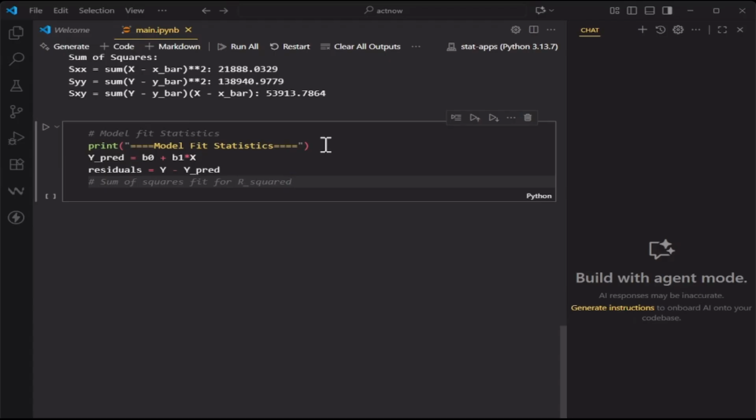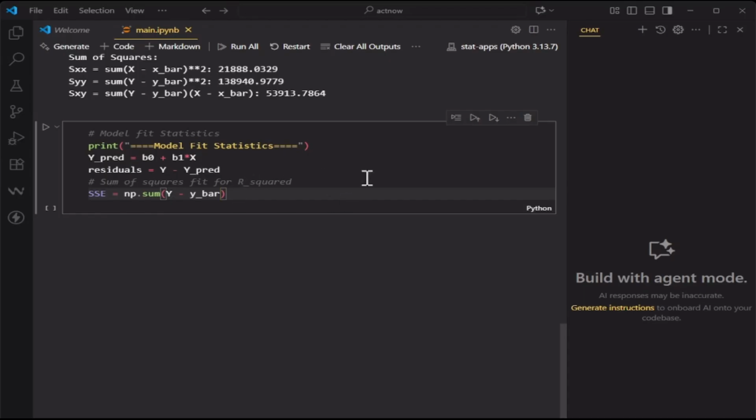We need to get that. So how do you do that? Let's clear some terminology first. SSE equals np.sum of residuals, which we already have, raised to the power 2. That gives us the squared sum of errors, the squared sum of residuals. Residuals is Y minus Y pred.